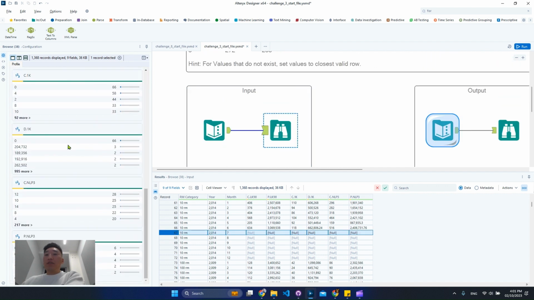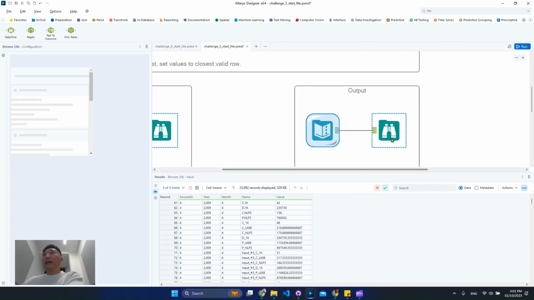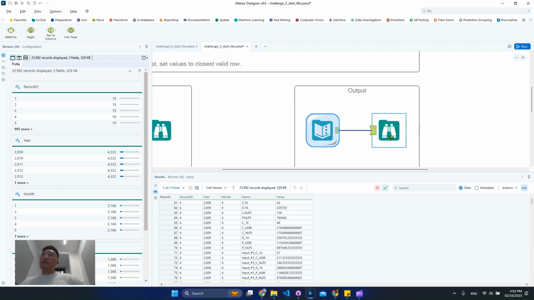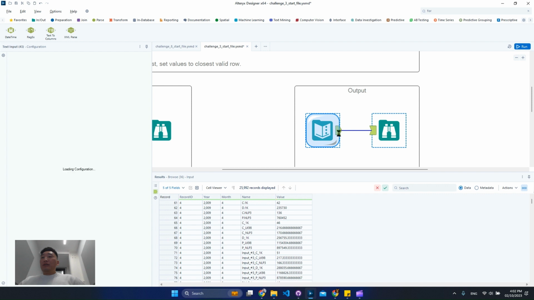The rest, if you scroll through, will be very similar. The output, I cached it. If people download the workflow itself and try to run it, it turns out it takes forever to run. They changed things nowadays; in the past, they still used text input. As you can see, it crashed my screen, because they have so many rows, almost 26,000 rows in text input. If you save as a single Excel file, it's very fast to read. On the other hand, if you save it as a text input, it takes a ridiculous amount of time. I'll probably need to pause the video when this starts to respond.